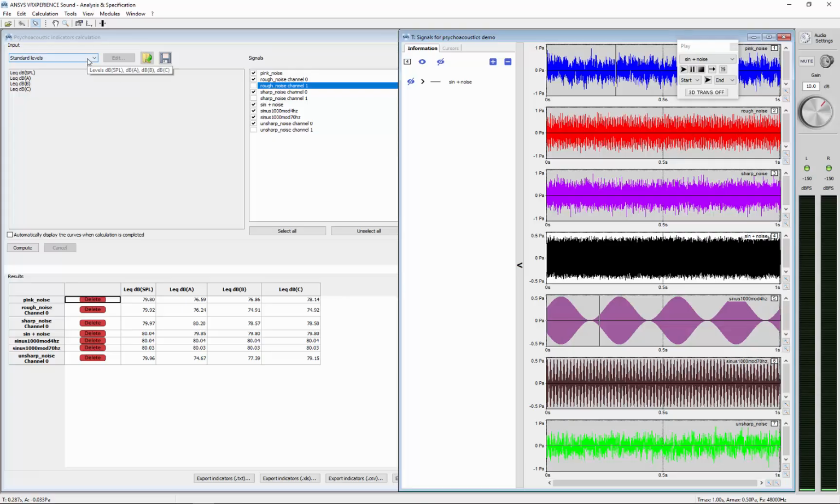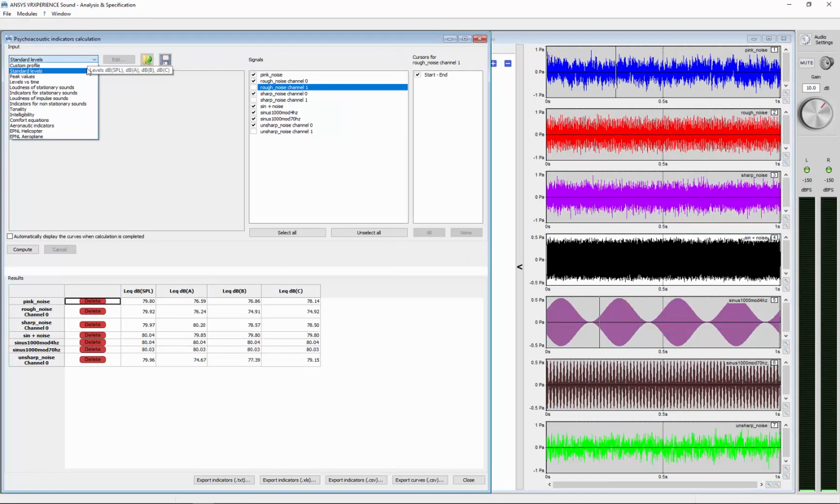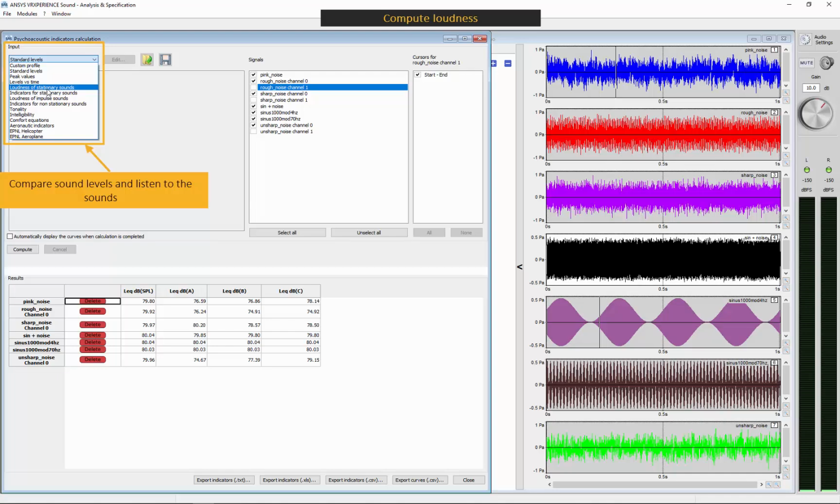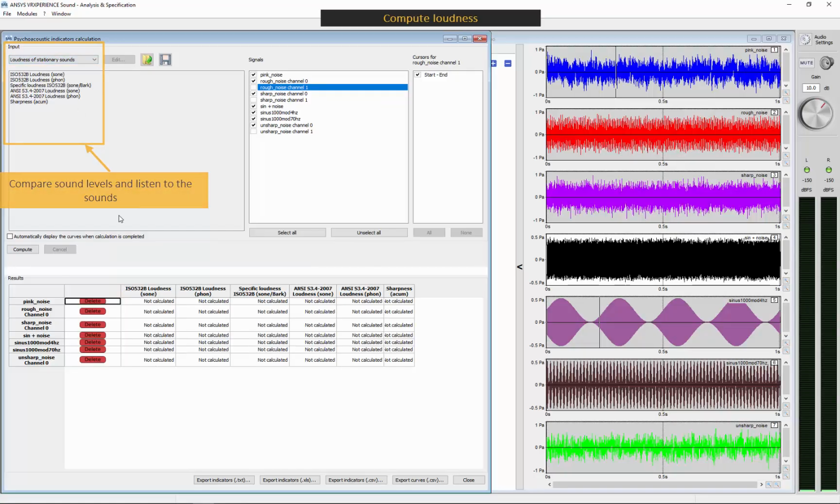Let's now have a look at the perception-related indicators, which is loudness. Here, as all our sounds are stationary, we can go to the loudness for stationary sound and again compute.